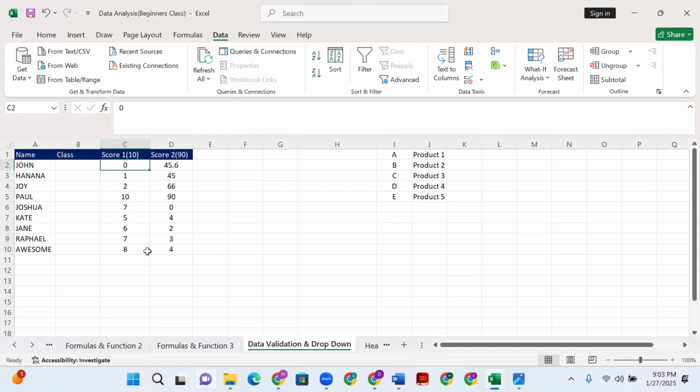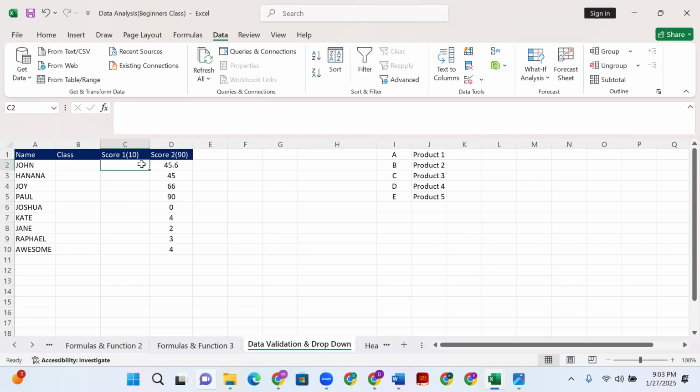In this score, I don't want anyone inputting any score above 10. So that when you enter 11, it will tell you, no, go back. You cannot enter that. Or when you go below 0, it tells you cannot enter anything below 0. Are we together? That's why data validation is very important to anyone working as HR, as a teacher, or someone who wants to advance his business.